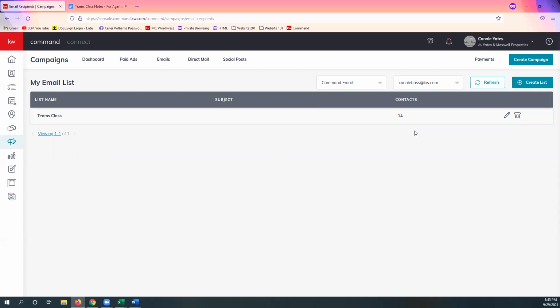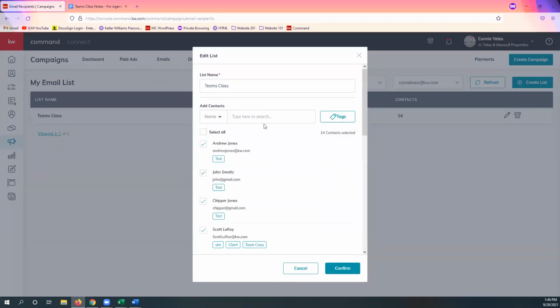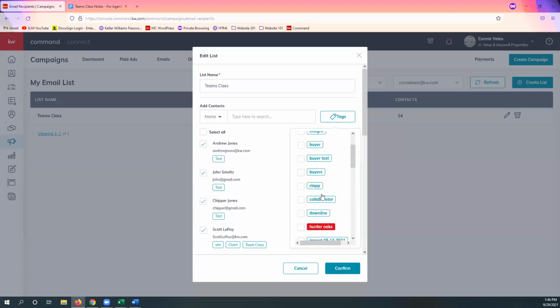The only difference is now when you come in here, if I go to create a list or make an edit to a list, and I start looking for contacts, it's going to pull the contacts from the team database. And again, it's going to pull any contact with that tag from the team database. So in other words, if you are sharing contacts and you're marking them as buyer, or as open house lead, or whatever it may be, if someone comes in here and creates a list based on the tag, it's going to pull every single person tagged with that tag, whether you are the owner or not. So that is something to keep in mind.